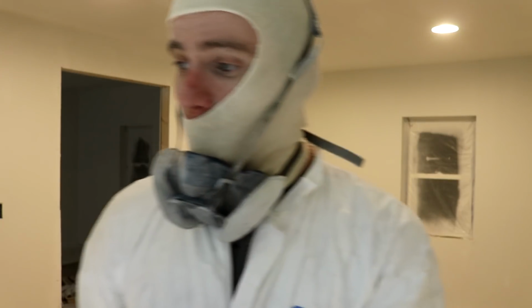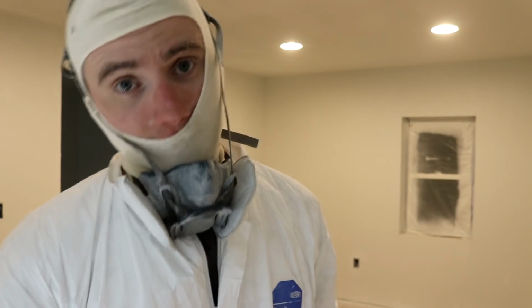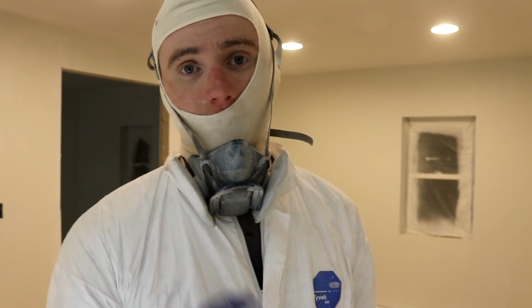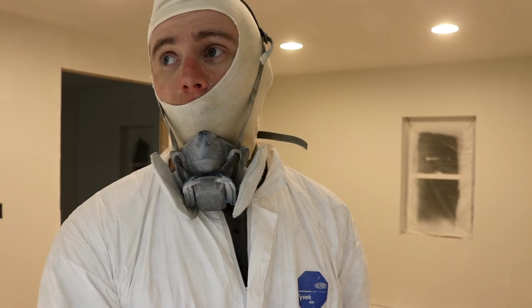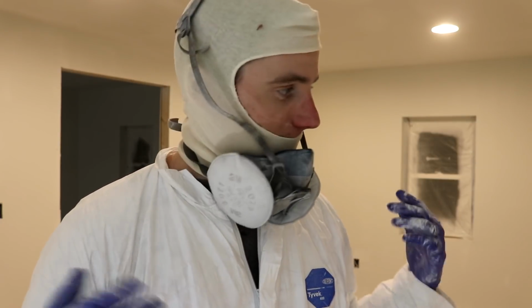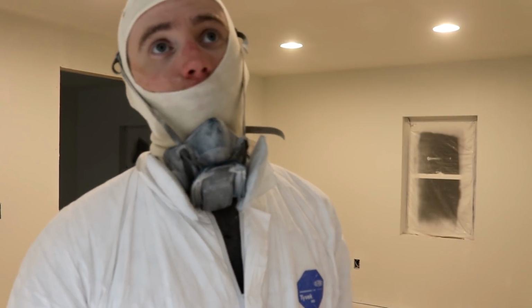I did not spray the flat white in the bathroom. And then in addition, you are spraying bare drywall, which sucks that primer up. So the primer I went a little heavier with, the paint I went a little lighter with. This is good. This house is going to get painted again and again and again, so I don't have to worry about it.